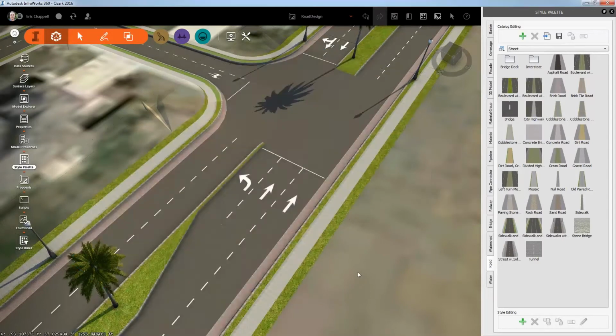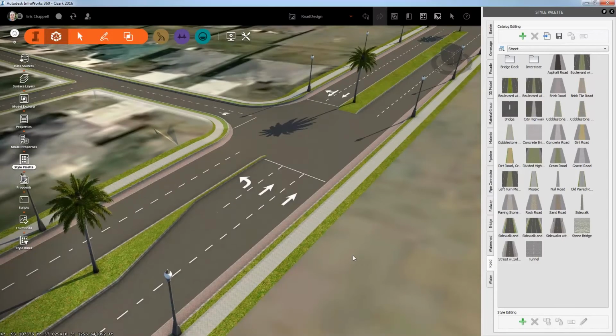All right, but if your median isn't there, or you don't have a wide enough median, you won't see that extra little zone pop up. So if you saw Eric demonstrate a left turn lane on the webcast and you just can't get it to work, make sure you have those two things in place.